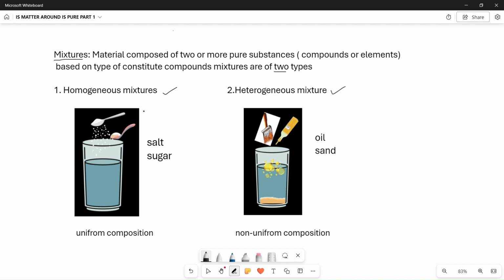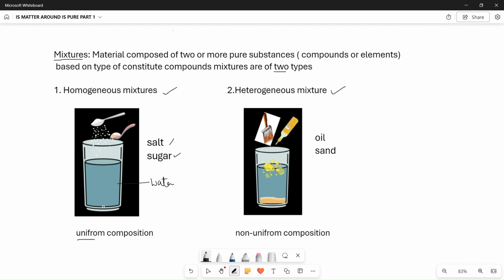And homogeneous mixture, what is a homogeneous mixture? When the same kind of compounds are mixed together, they'll give you a clear solution if it is liquid. When they diffuse into each other and combine very conveniently, then it will give you a homogeneous mixture. I'll explain with a daily life activity. Take a glass of water, then add 1 spoon of sugar and 1 spoon of salt. When you add 2 spoons to this water and mix it well, what you will get is a very clear solution, right?